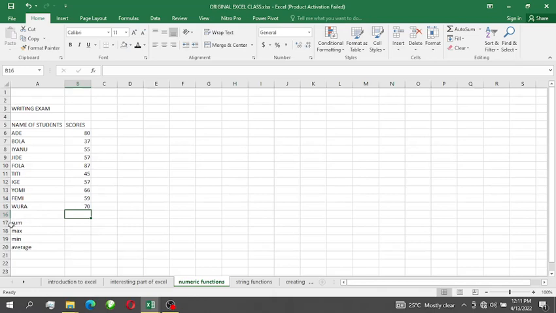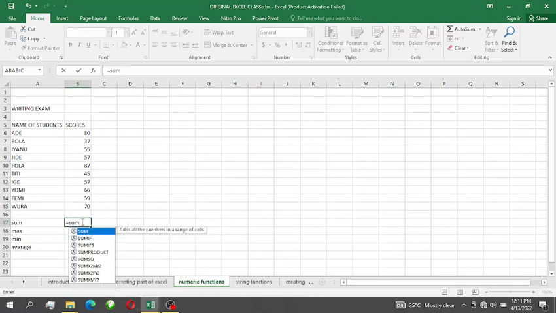Let's say, for example, you want to do the total sum. We can do it the same way that we did when we were talking about the years the other time. We have our equals to. Don't forget, the equals to sign is always very, very important. We have our equals to, then sum. Just write sum, and the function is going to come up for you.